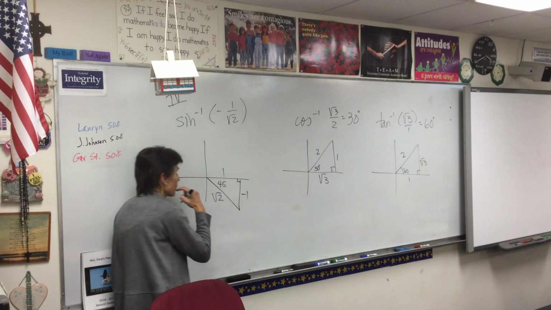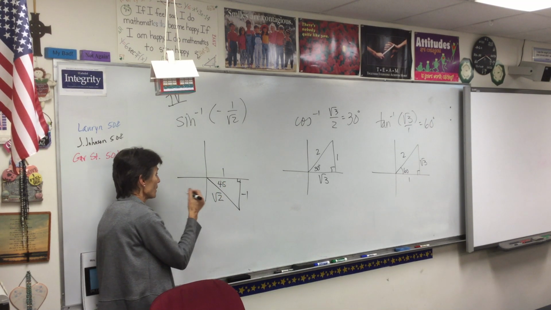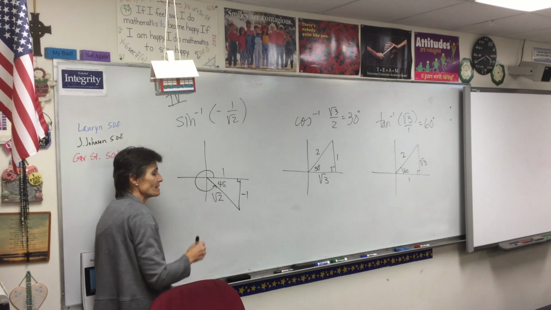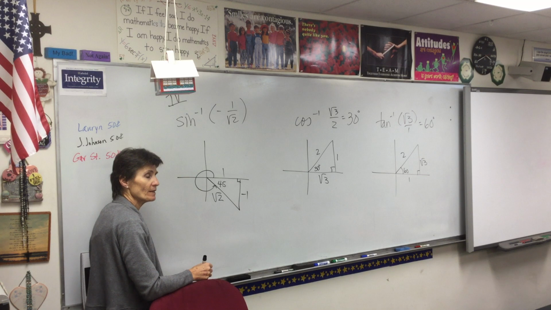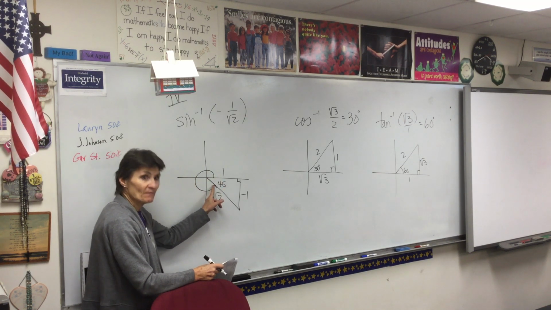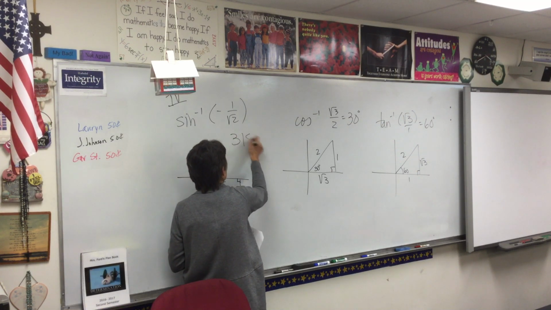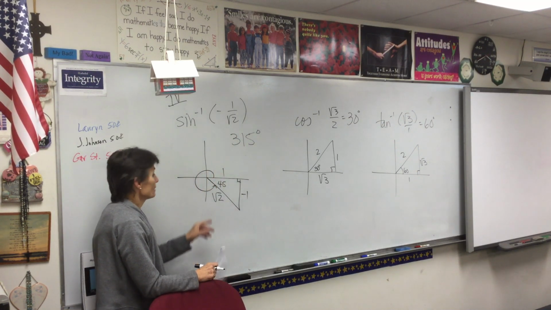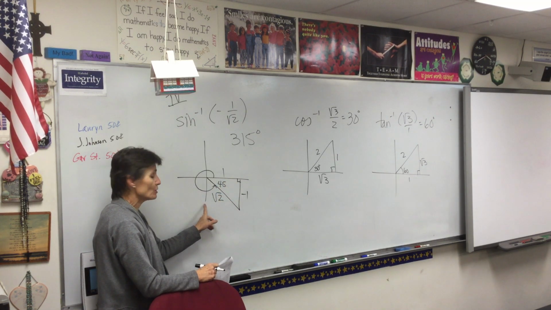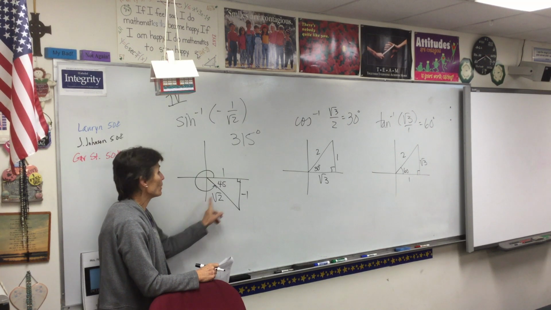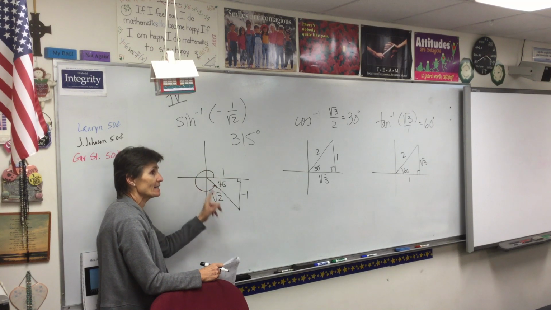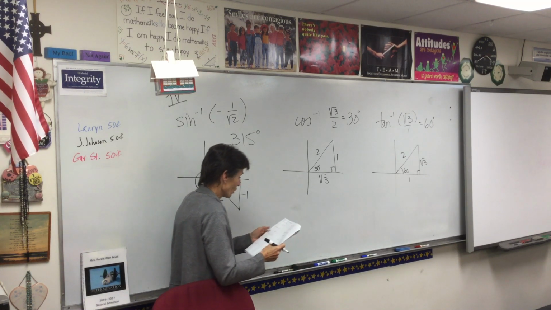45. Okay, now wait a minute. What is this angle going to be? Can you figure that out? If this is 45, that is 315. And how did you get 315? Because it's closest to 360 and there's 45. It's 360 minus 45. That's exactly right. Do we ever use the 270? No. We only use the 360 or the 180. So it's 360 minus 45. Perfect. We'll do one more.